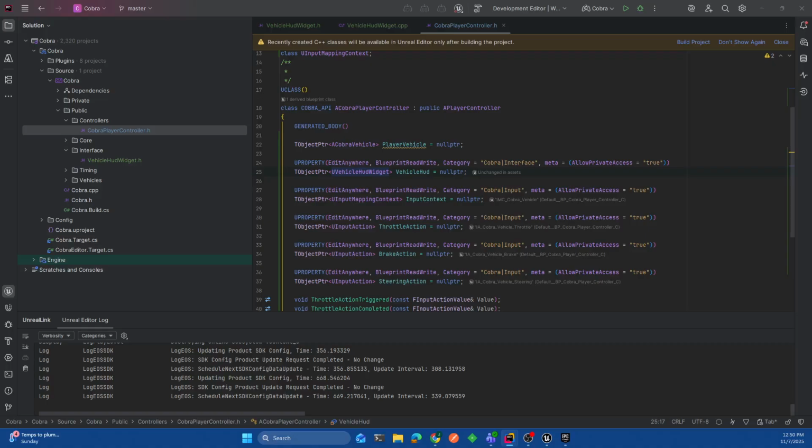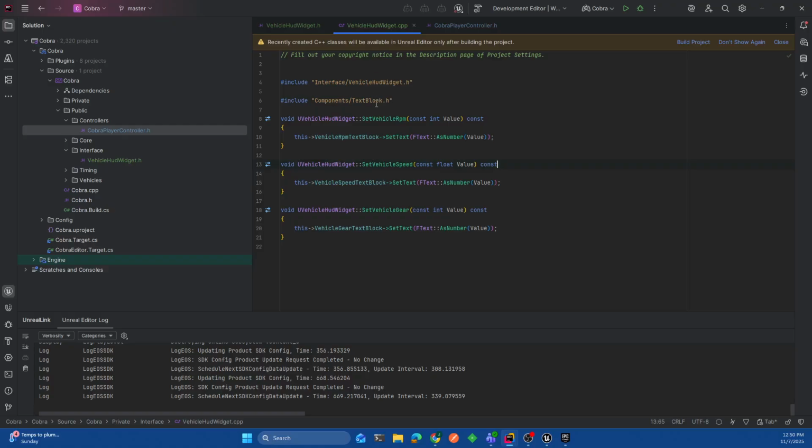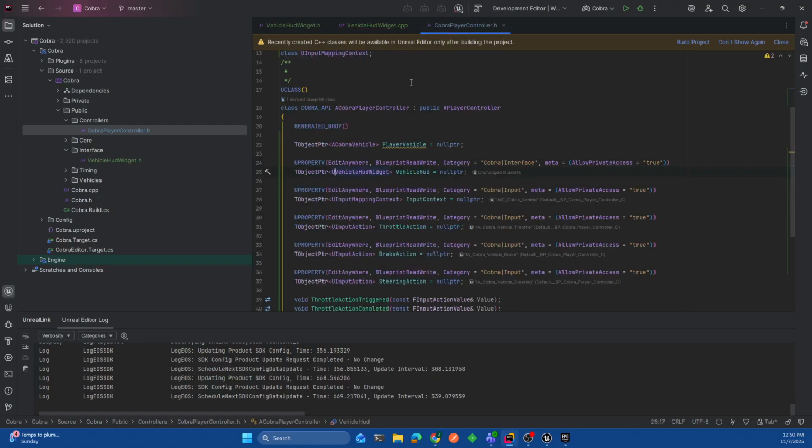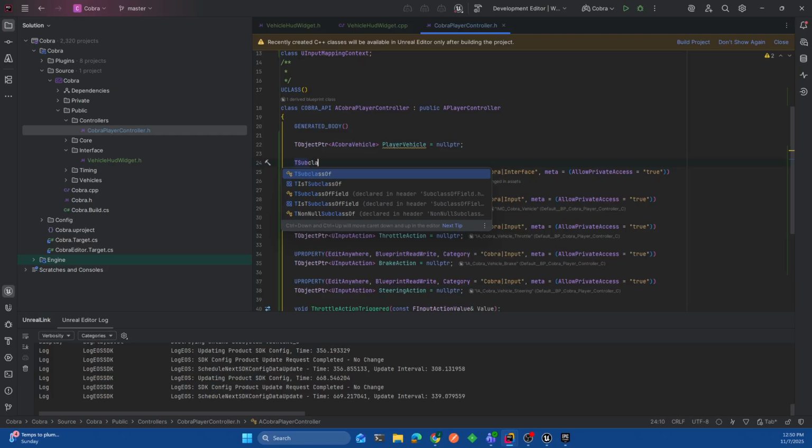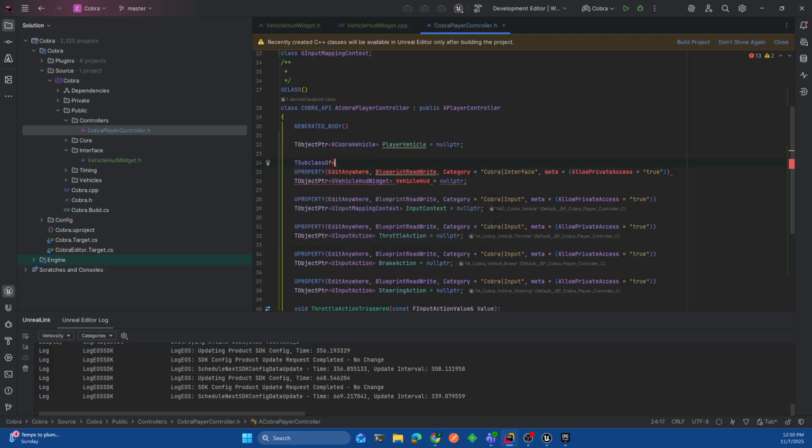And then we need to, actually what we're going to do is we're also going to create a subclass to hold the type of class that our HUD belongs to, because it's actually going to be a blueprint. So it's going to be a TSubclassOf vehicle HUD widget, and this is going to be the vehicle HUD class.